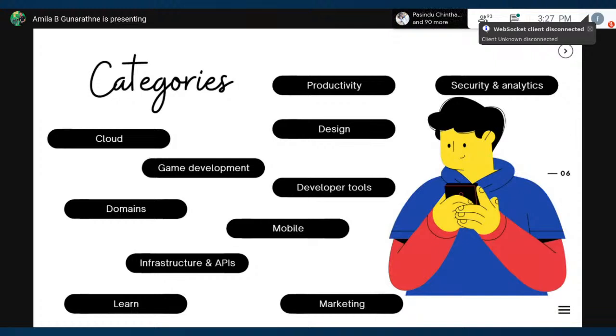They have categorized the student developer pack tools in these displayed areas: cloud, game development, design, productivity, security. You can view it on the GitHub Education site.